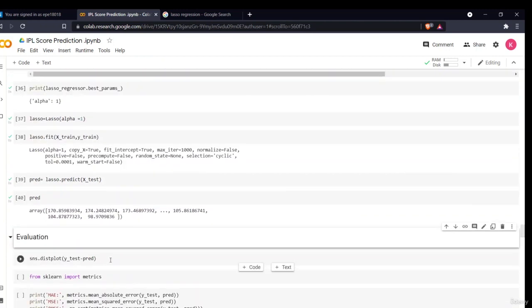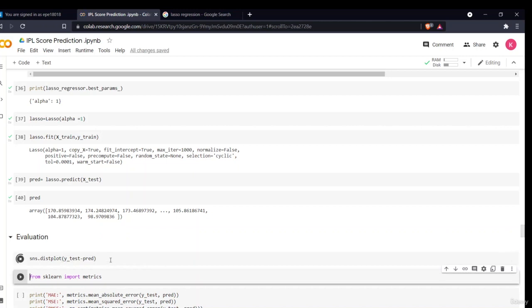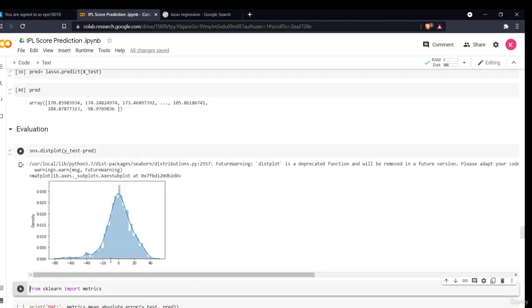Now I want to evaluate, so I'll choose a very logical and simple method. I'll plot a distribution plot between my original test values and my predicted values. If my distribution plot lies closer to 0, that means my model predicted correctly, because if the difference is 0, then the predicted value and the true value are equal.